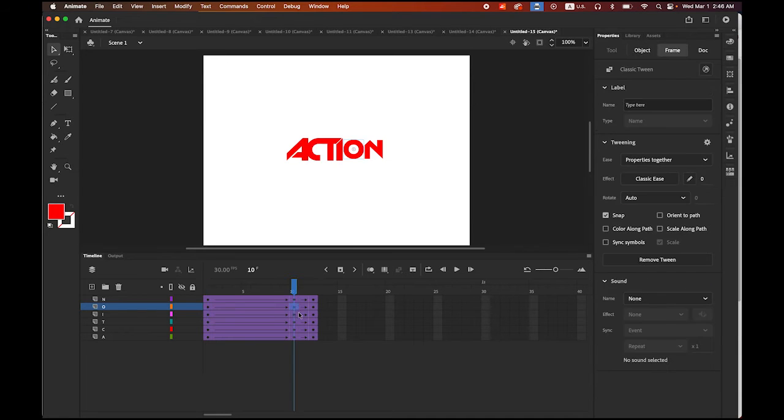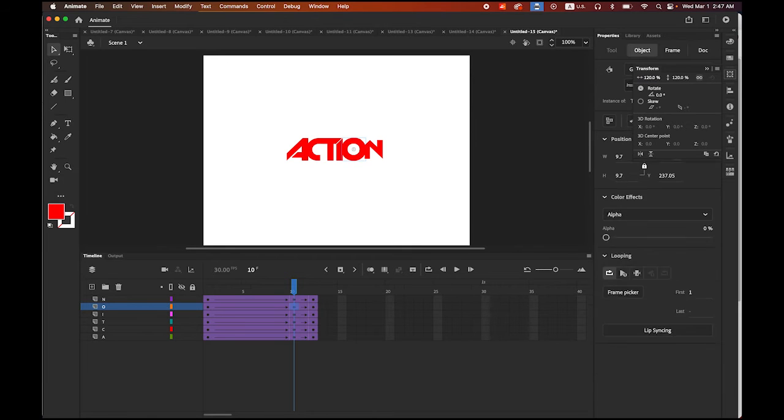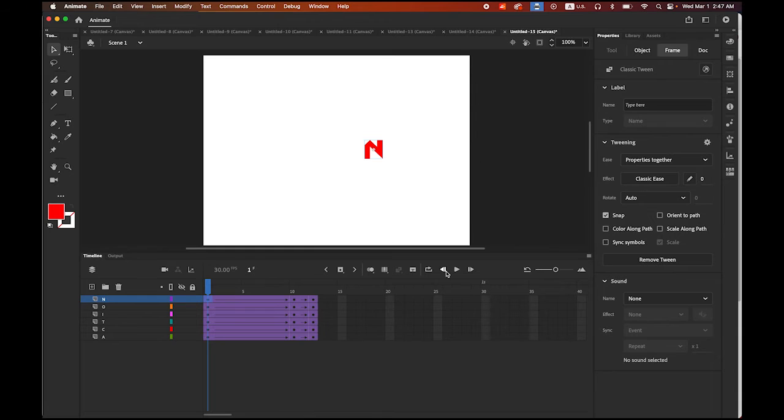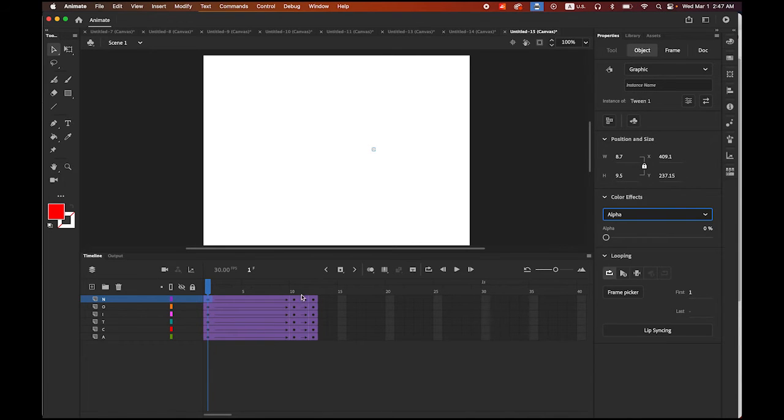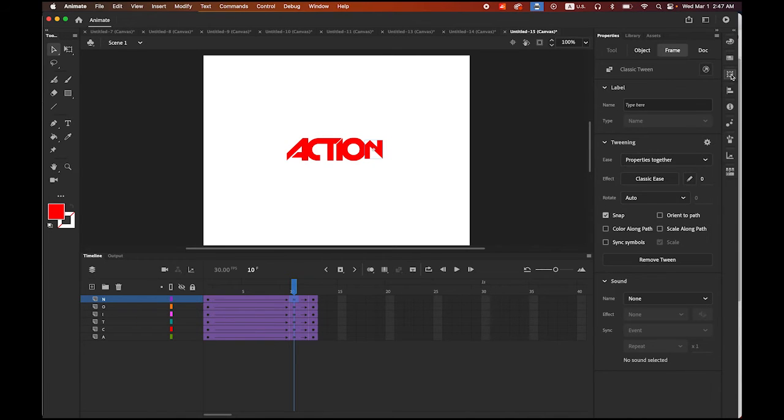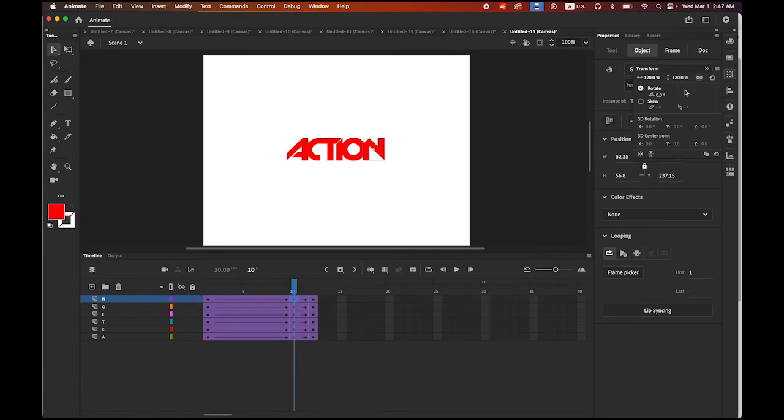And then on the second keyframe, open transform, make it slightly bigger, 120%. The last one, N, open transform, 20% smaller, alpha value down to 0. On the second keyframe, open transform, and make it slightly bigger, 120%.